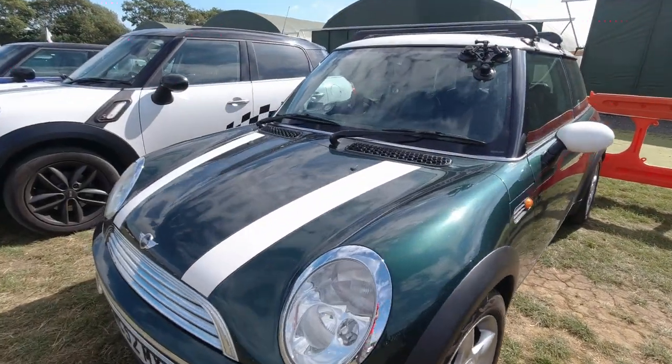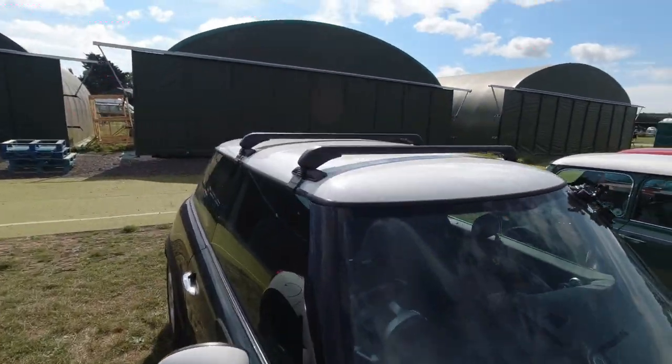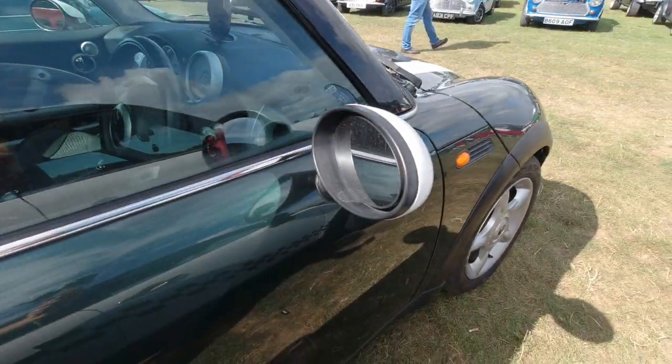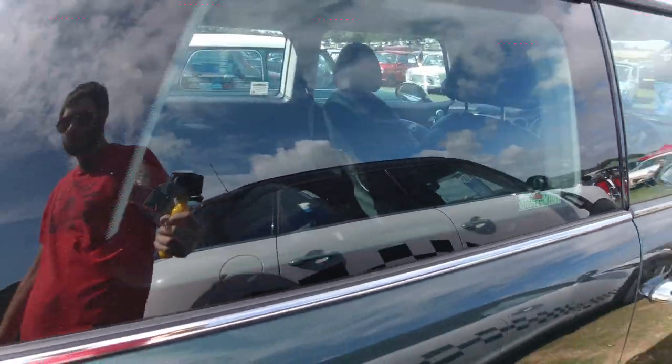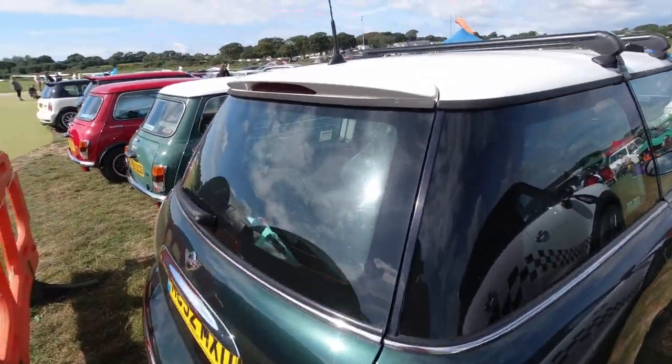52 Reg Mini. This one looks like it's a Cooper with roof bars, little GoPro type mount on the front, white contrasting door mirrors. It is a Cooper. Look.